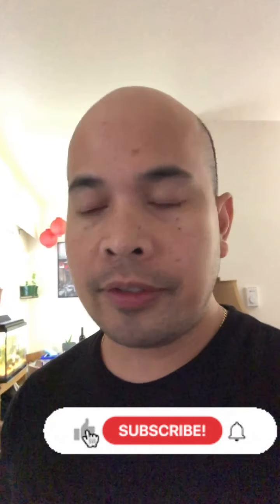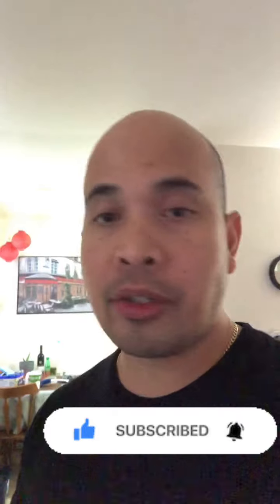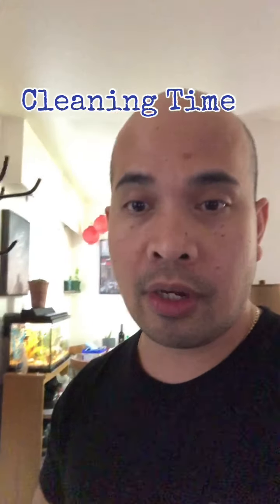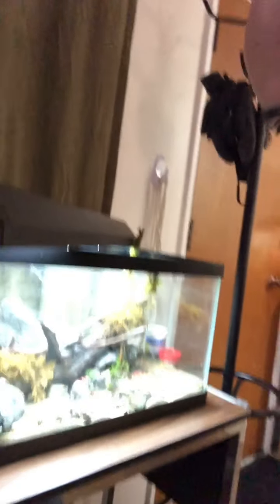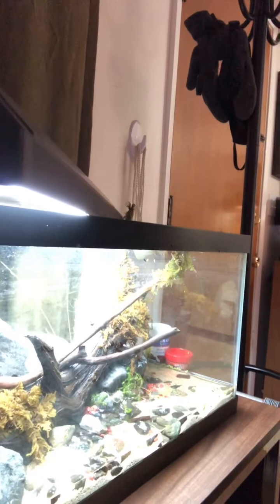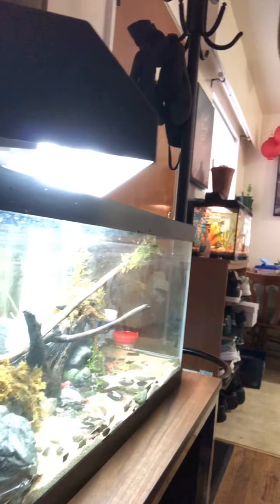So today I'm cleaning the aquarium for my guppy and gladiator pet angelfish aquarium. What I did was I already cleaned and checked here. I just removed the water because it's very dark and too dirty, since it's been 3 weeks since I put the water in.